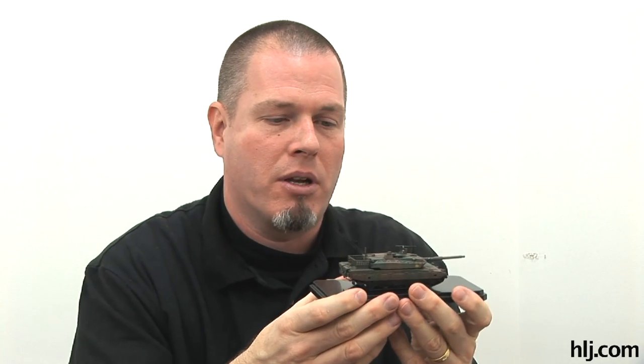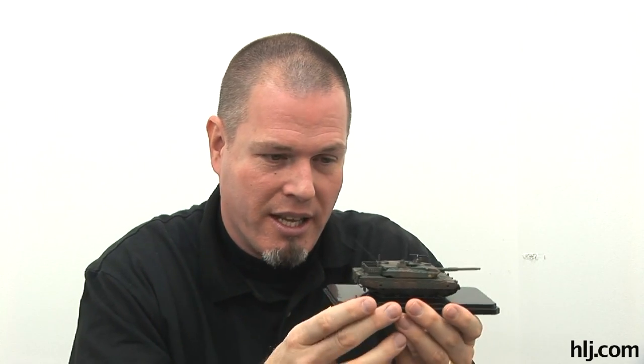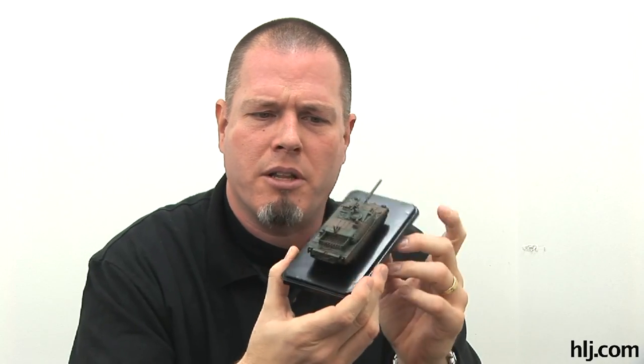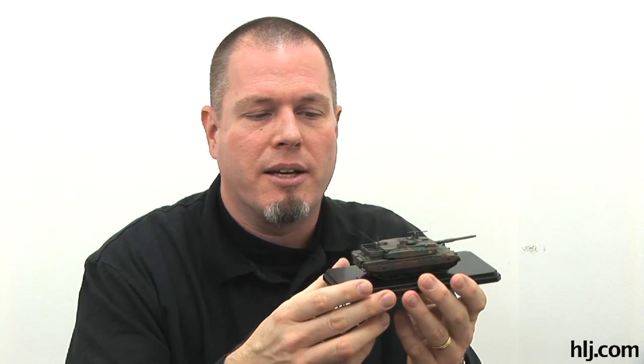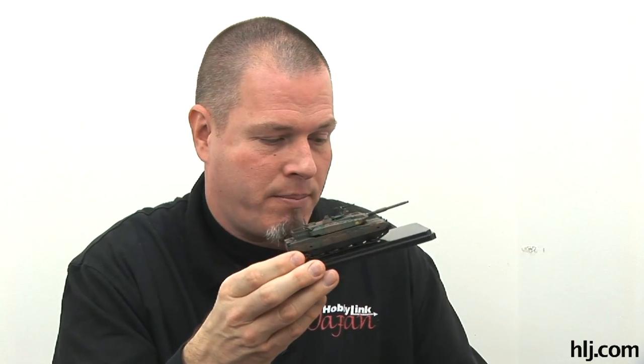I washed it once last night and I used enamel. I know I've been saying ever since we started that you should not put enamels on top of acrylics, but that's what I did — because you have to know the rules to break them. You have to be careful too. I did some testing on the bottom of the model using the enamel thinner-based black wash, and if you scrub on it the paint will come off. The key is not to scrub.